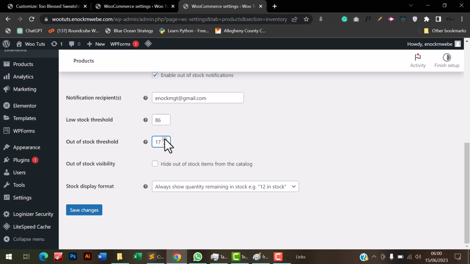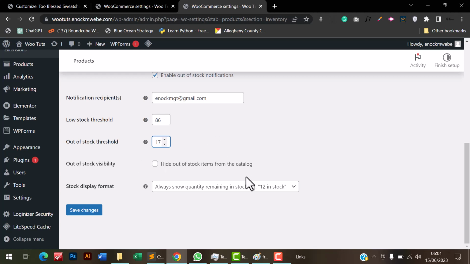Then there's also this option whereby if a particular product runs out of stock, then the item that has run out is disabled or hidden from the product archives that your customers can see.